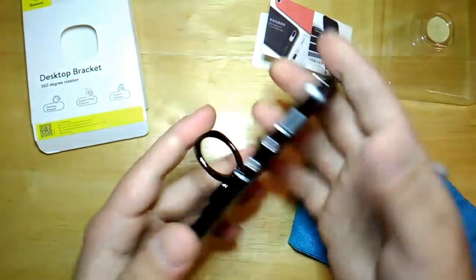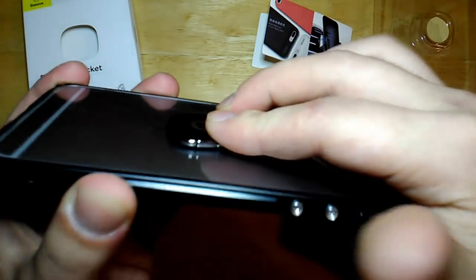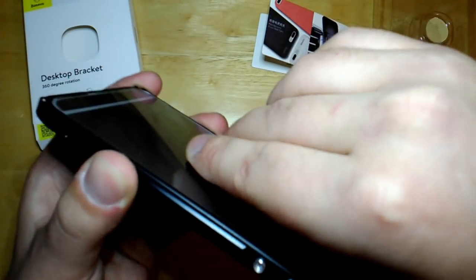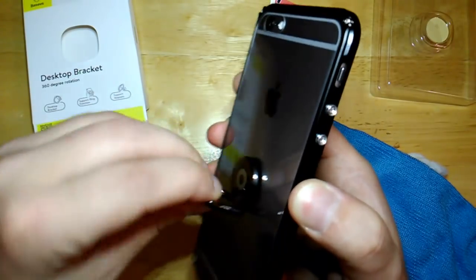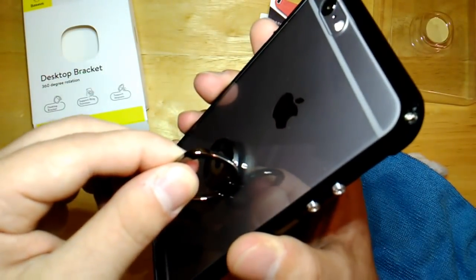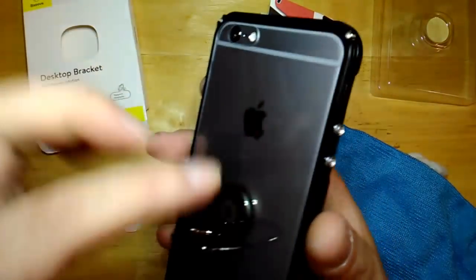There you go — that is the Basis mount. As you can see it's very thin on the back of my phone. Supposedly only three millimeters, though it does look a little bit larger; I think the metal is only three millimeters but the sticky adhesive adds another millimeter and a half. It's a little larger than I thought but it's really not that bad — it's on there good. I also have a plastic case on the back of my phone which does flex, but I'm not too worried about that because there are tabs inside holding the plastic backing in place.